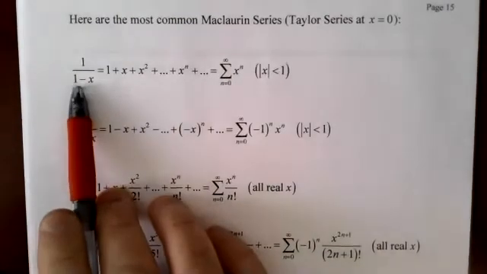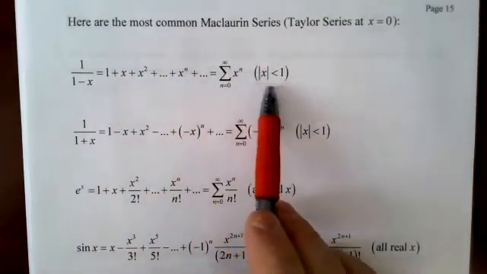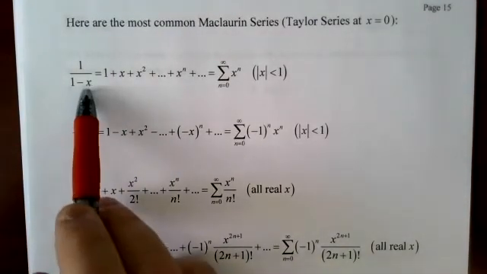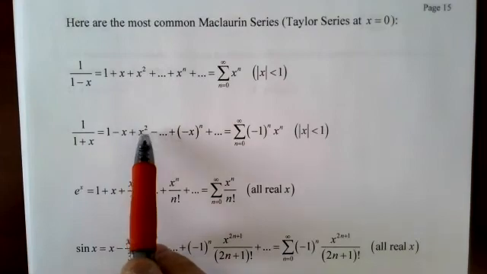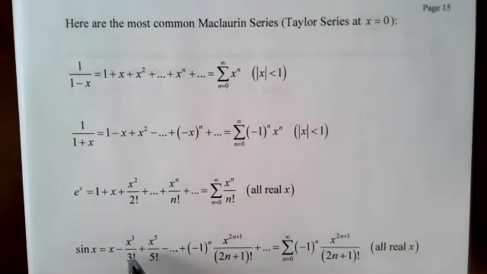So we did this. This is geometric. 1 over 1 minus x. 1 plus x plus x squared plus dot, dot, dot. And we got an interval of convergence here. That makes sense. Okay. 1 over 1 plus x. Oh, that went from negative to positive, so they just alternate. We just slap this little negative 1 here. Nothing's changed. All right, that wasn't bad.